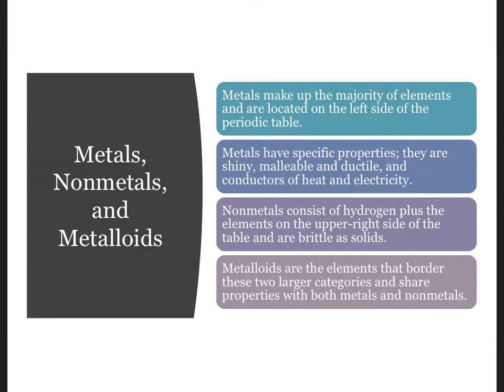Metals make up the majority of the periodic table entries and tend to be shiny, malleable, meaning they can be hammered into sheets, ductile, meaning they can be drawn into wires, and will conduct both heat and electricity. Nonmetals include the elements on the right-hand side of the periodic table, plus hydrogen. The nonmetal solids tend to be brittle, so if you hit them with a hammer, they're going to shatter. There are 7 metalloid elements that tend to share the properties of both metals and nonmetals. With this in mind, let's work through our first example.